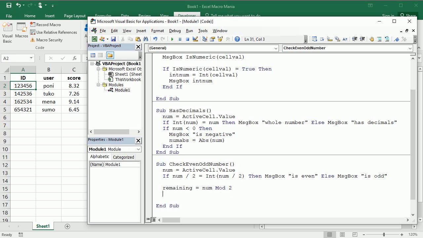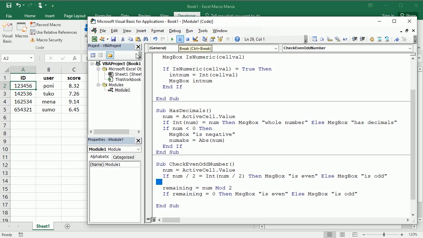So we can check then if remaining equals 0, then this is even, else it is odd. So that's just another way to do it. Message box. You can either use this way or the other way.